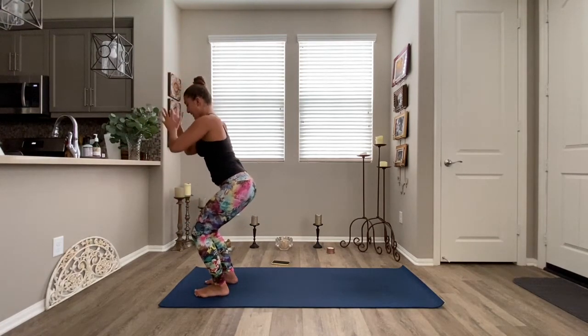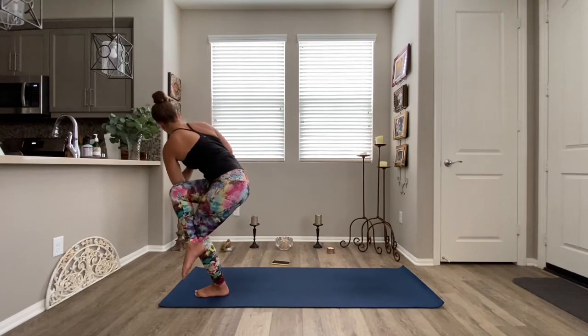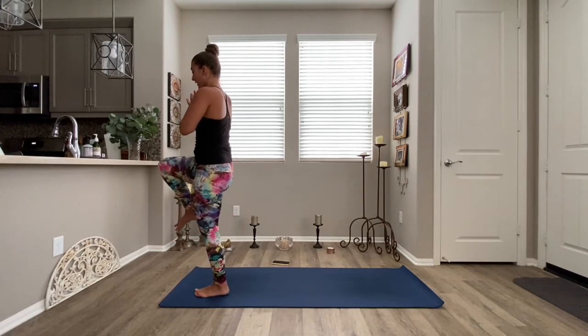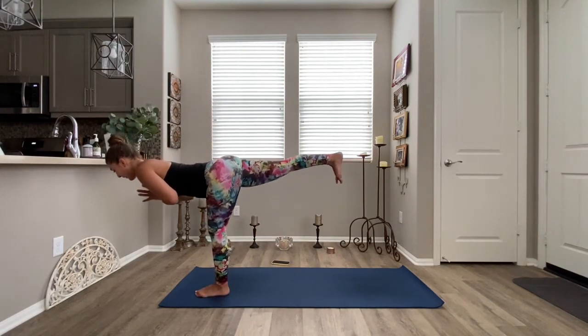Exhale, hands back to center. Press into left foot, right knee over left, and twist to the right. Left elbow towards the outer right knee. Breathe in. Breathe out. Inhale to center, left leg long, right knee to chest. Hands stay at the heart if you can. Heel back, heart forward. Outer left hip to the right inner thigh.